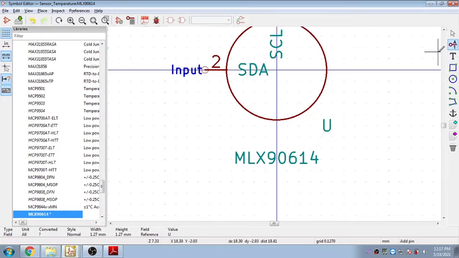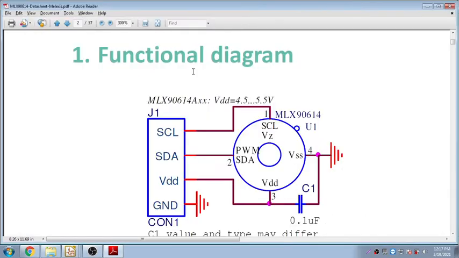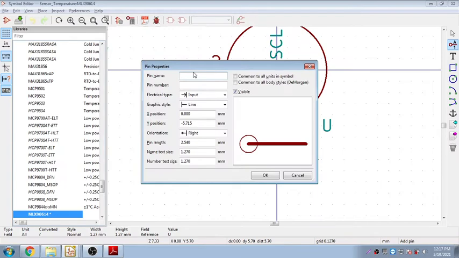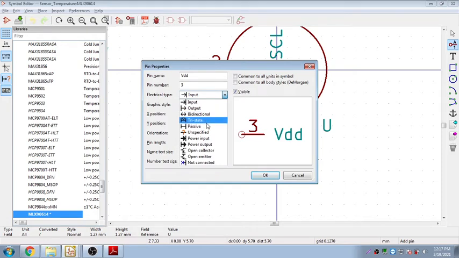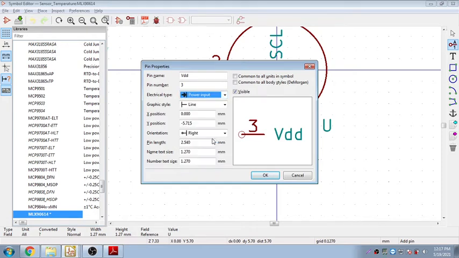I'm going to create one more pin here, and the pin name that I need to give is VDD, and pin number is 3, and this is actually the power. This is actually the power input.